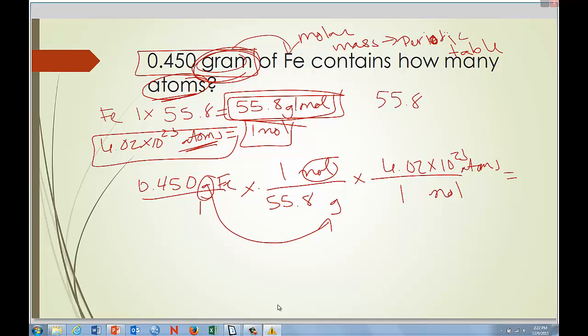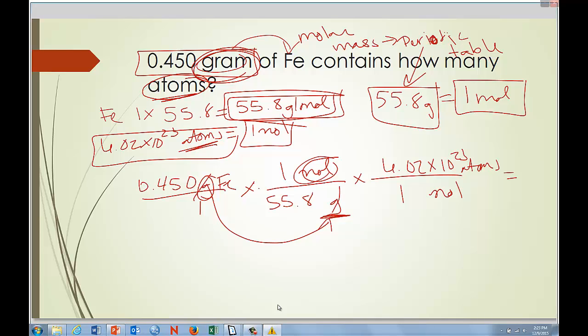So 1 always goes with moles. The only time it doesn't is when you're incorporating a chemical formula, and we're going to talk about that in another tutorial. So 55.8, or the number you calculate from the periodic table, will always go with grams. So the grams cancel. That puts us with moles. I usually cross out what I've used so I don't get it confused, because if I look at the numbers again, I see moles in 2 different places, and I don't want to keep using the same number over and over again. So I cross it out so I don't use it again.